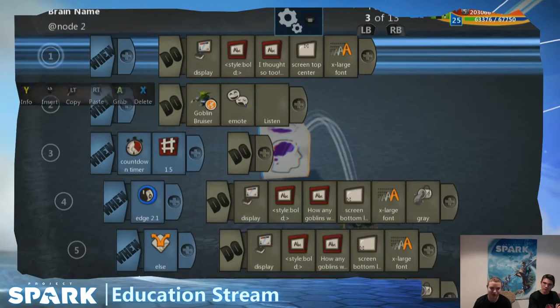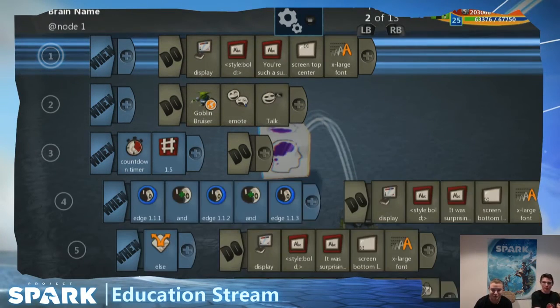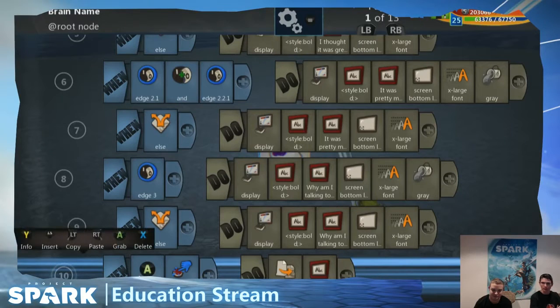So there's node 1, node 2, node 3, and the way that I decided to do my naming was just a decimal point and the next number in that choice. I actually do the same thing with my dialogue trees. I show the first choice, decimal place, second choice, decimal place, third, fourth, fifth, sixth, and so forth.